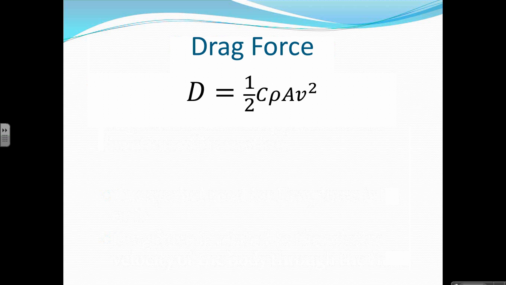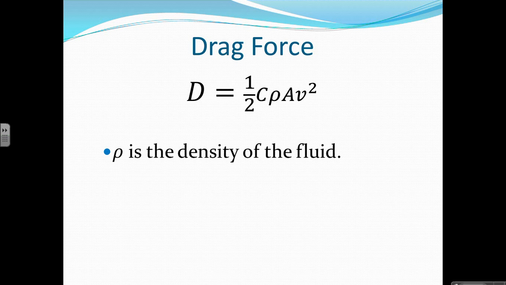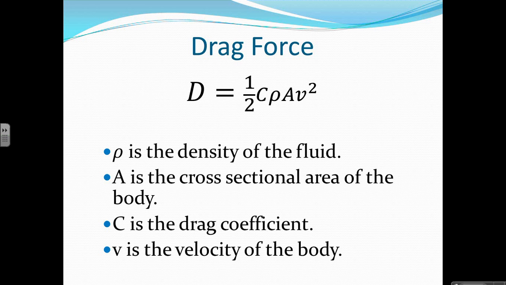Now for drag force, we do have this equation, and this says that drag force equals 1/2 times the coefficient of friction times the density of the fluid it's moving through multiplied by the cross-sectional area of the body that's moving through the fluid multiplied by velocity squared. This is the technical definition of it. There are many approximations. We will not be using this equation in our class. We will be using approximations, but this equation does capture how drag force is calculated.